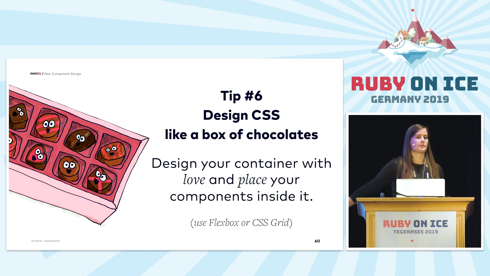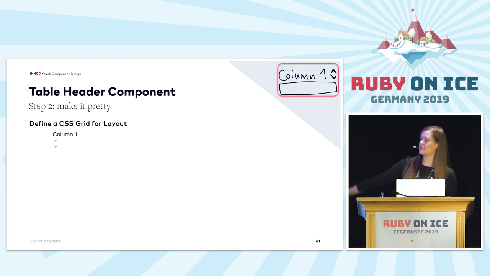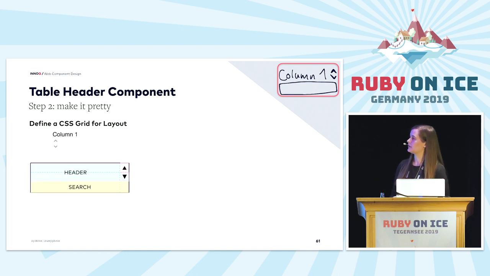I'm not going to be talking too much about flexbox here, but I will be going into a little bit more about how CSS grid works. CSS grid is amazing, so is Flexbox. So let's look at how we can use CSS grid as a layout for our component. Here we see at the top what we currently have. We have the arrows, they're just underneath the header title of our column. And what we want is to design a container so the arrows come to the right-hand side. They each have their own little box in our grid. And the header area should span two rows, and the search area should span the width of the container.